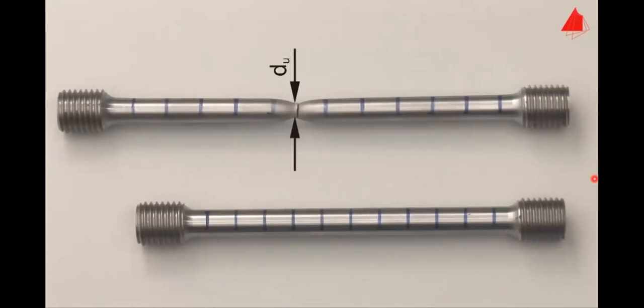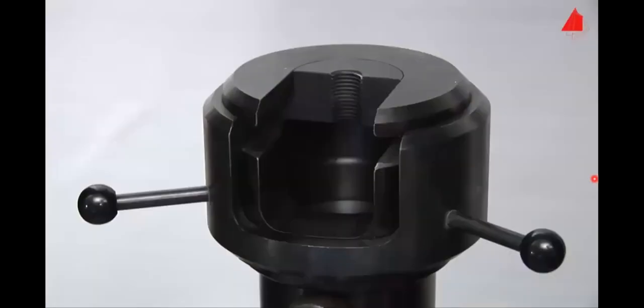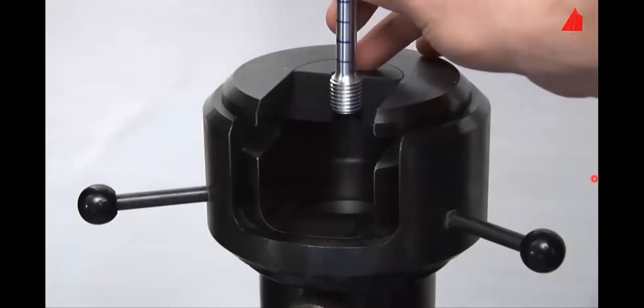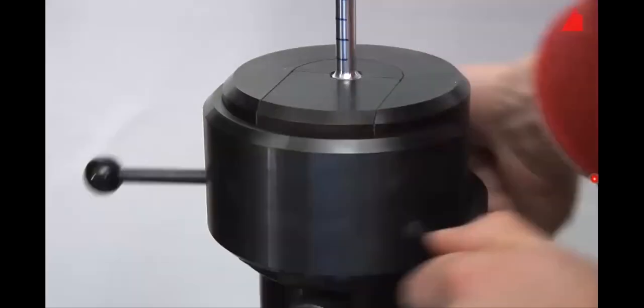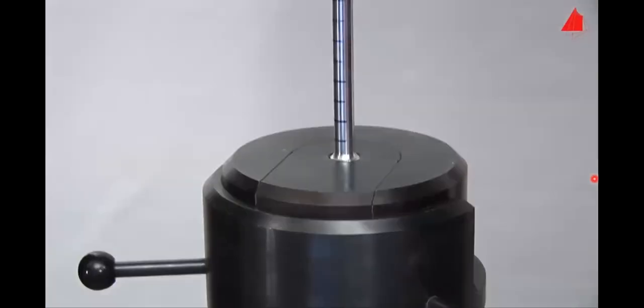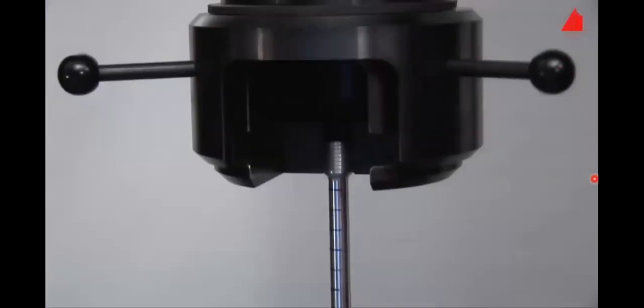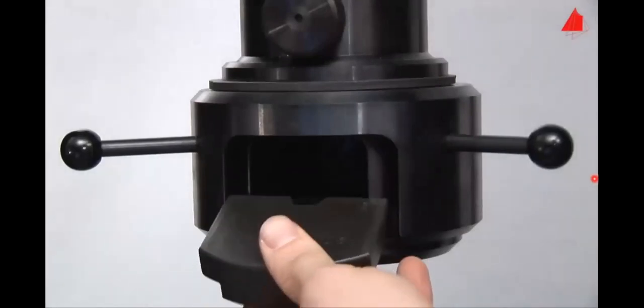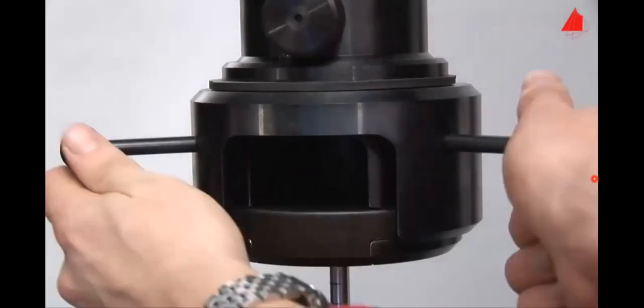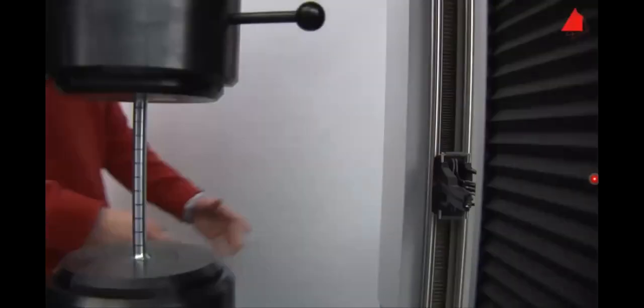In the second tensile test, the second material is without yield point, without yield phenomenon. That means the upper yield point and lower yield point phenomenon will not be observed in this material. A material without yield point phenomenon is to be tested. In this case, it is a precipitation-strengthened aluminium alloy. The test piece has exactly the same shape and dimensions as the specimen in the first test. It is cylindrical, with an original diameter of 10 millimeters and an original gauge length of 100 millimeters.